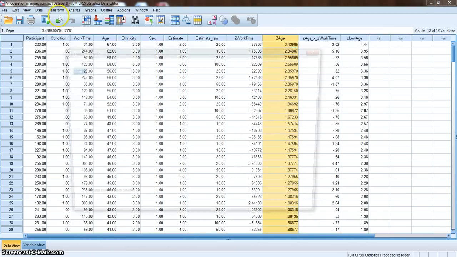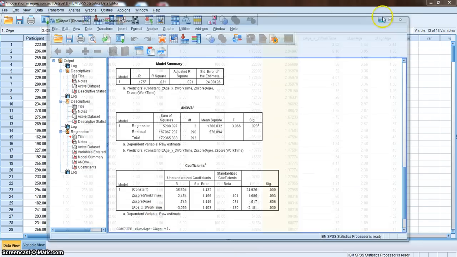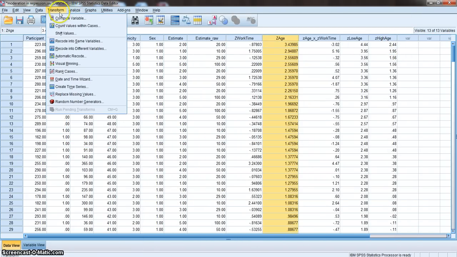Now, in order to get the high variable, I'm just going to change the name. I'll go over here and subtract 1. Click OK, and now I've got those variables. So then I've got to obviously create the product terms.